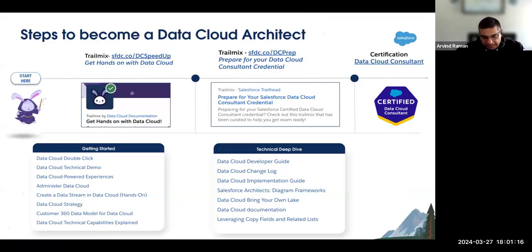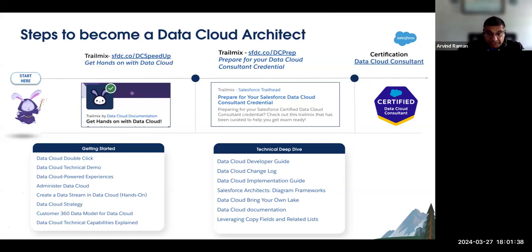All right. Now that you've learned Data Cloud is a very big investment for Salesforce, how do you become a Data Cloud architect? I will share this deck afterwards. These are all clickable links as well. We have a really good Trailmix on Trailhead.